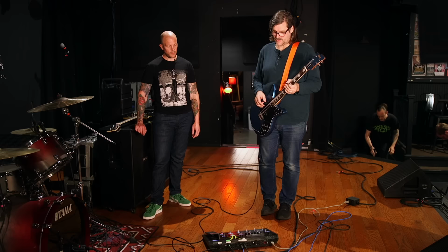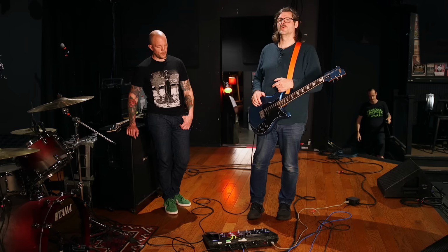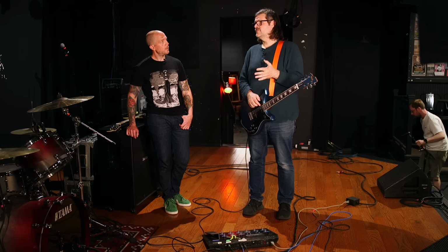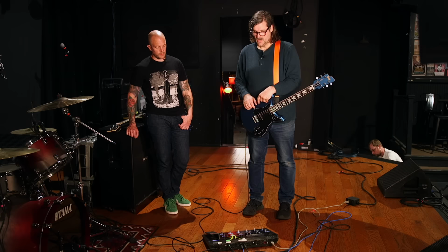I also have a Stomp XL as my backup rig. That's a little bit more limited than this, but I can do pretty much everything I need to do with that. But I like having the larger size of this because I have size 14 or 15 shoes. So the bigger floor unit works out really well. And this still allows me to fly anywhere and have a consistent sound night after night. The feed to front of house is the same no matter what I'm using for stage power, or where in the world. It also accepts any incoming voltage from 100 volts all the way to 240 volts. And it's built like a tank, so it's super reliable and I love it.